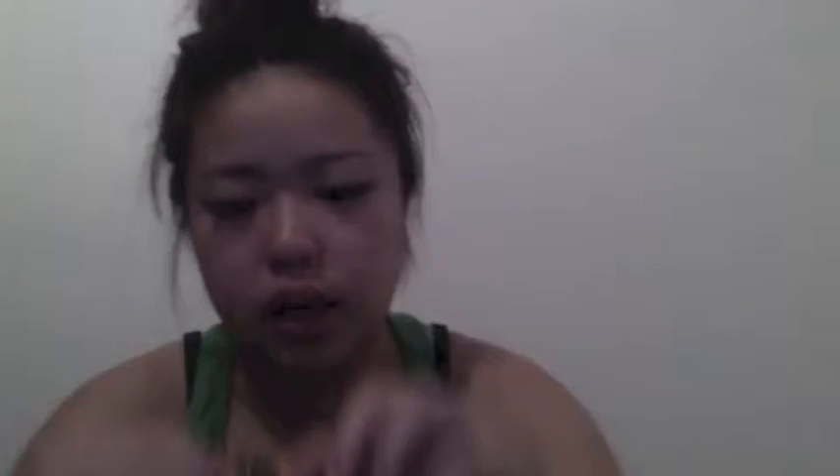I went to Sephora and decided to try Makeup Forever Aqualiner — the High Precision Waterproof Eyeliner. To be honest, I tried it already and I'm actually wearing it. I like it. The brush is really nice. It stays all day, which is great, but when I take it off, it gets really flaky, which is kind of weird. Other than that it's pretty good. If you want a stiff brush, this isn't a stiff brush — the bristles move, so it depends on your preference.